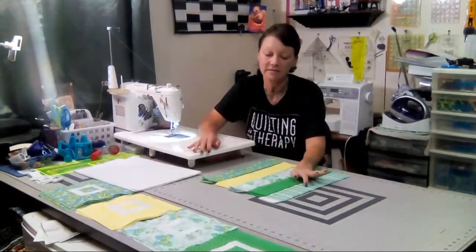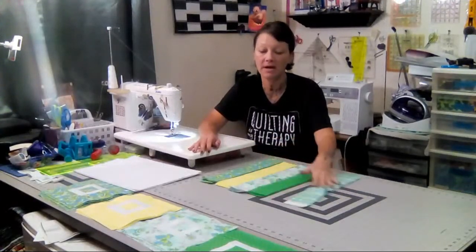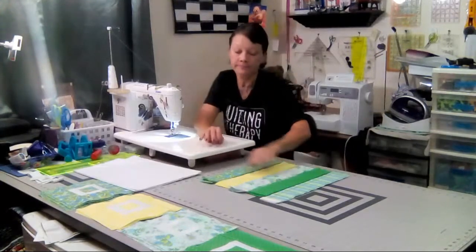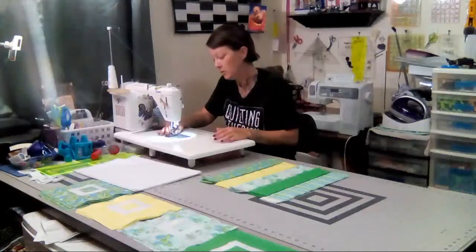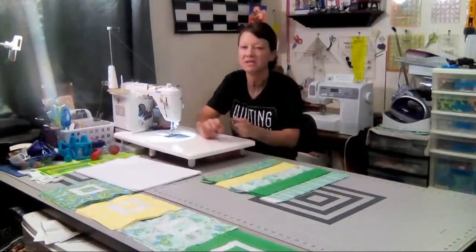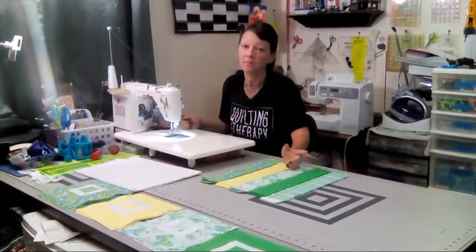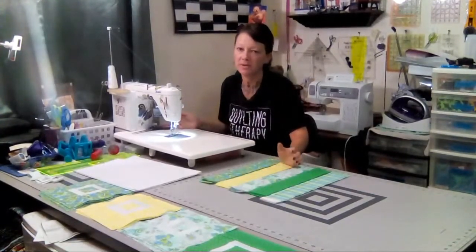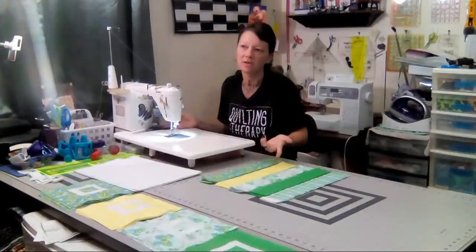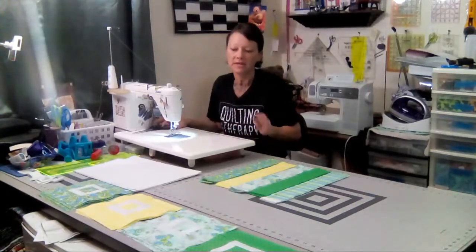I am going to start sewing the last of these into strip units of 5, and there's 8 different 8 from each, so I'll get 8 strip units of 5. And I'm going to sew with a 1/4-inch seam. I'm going to change my stitch length a little bit shorter because I'm going to be subcutting these, so I don't want them popping a seam, which they always do. So when I'm completely done with the project, I will sew a stay stitch all the way around because these will be open seams and I'm not putting anything else on afterwards. So I'm just trying to make it a little easy on myself.